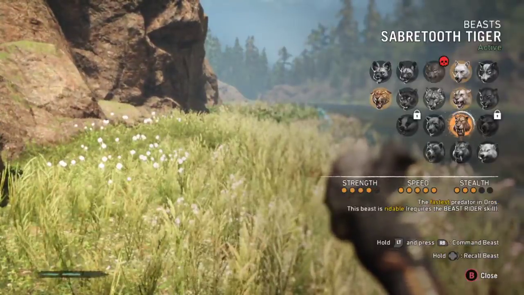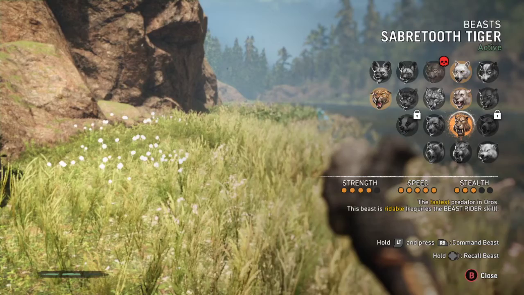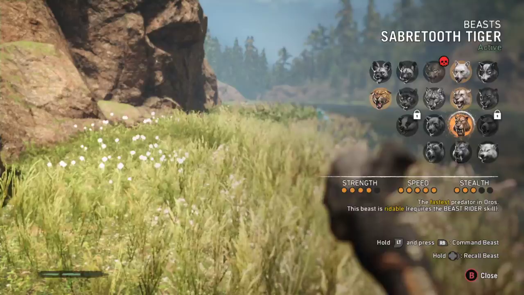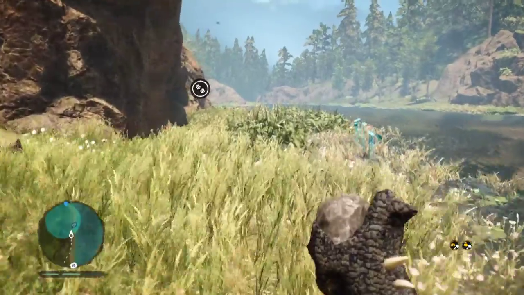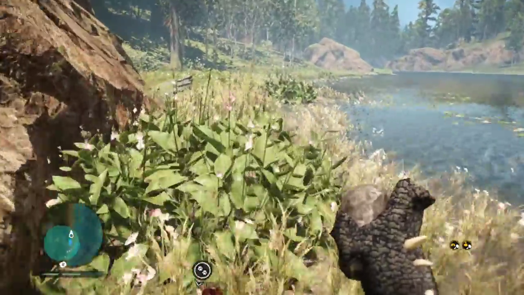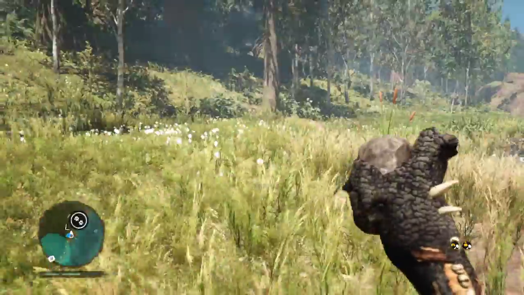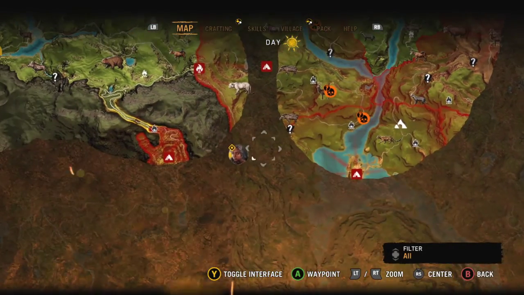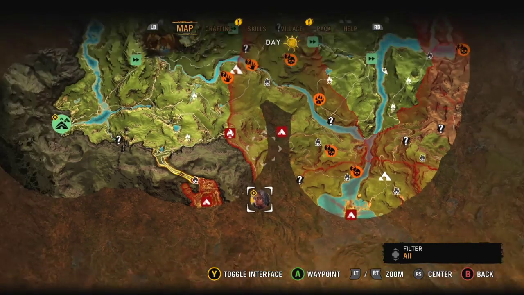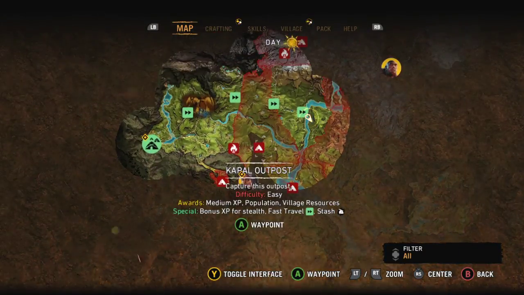Let's take a look at the beasts menu. Requires the beast rider skill, but it is rideable. It's not good stealthy, but it has the highest speed and its strength is almost capped. Oh, did you maim and kill a monster for me? Oh, good boy. Okay. Now we're going here. Cave lion. Actually, let's go here first.